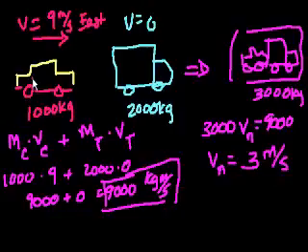You have a relatively light car moving at 9 meters per second into a stationary truck. Then it smacks the truck and they move together. The combined object is going to be moving to the east. We'll do more later, but we assume that a positive velocity is east. If somehow we ended up with a negative, it would have been west. But it makes sense because we have a light object and a stationary heavy object. And when the light object hits the stationary heavy object, the combined object still keeps moving to the right, but it moves at a relatively slower speed.